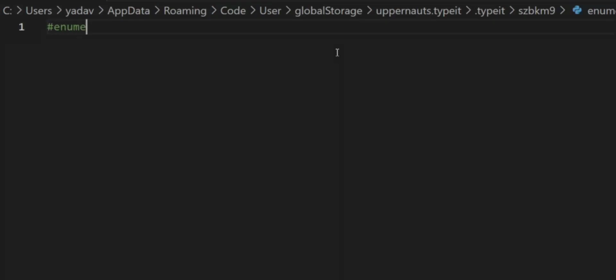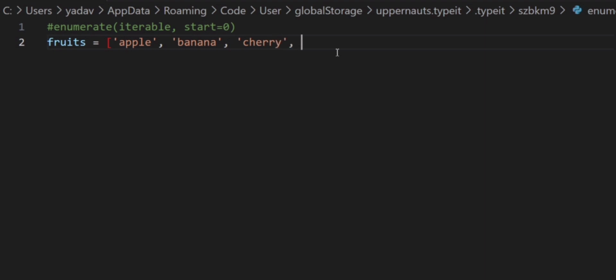In today's video, we will be learning about the enumerate function in Python. The enumerate function is basically used to iterate over any particular list or tuple or something like that. You can iterate over it while keeping track of both things, the index and the position. So let's create a program for the same.